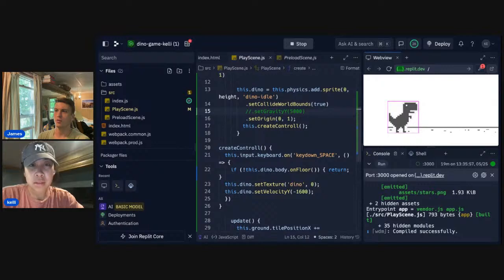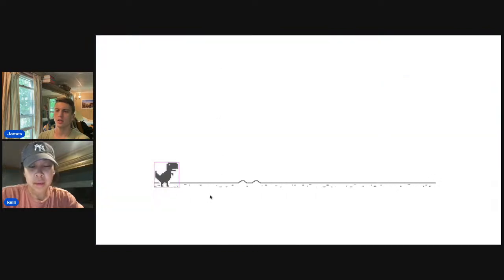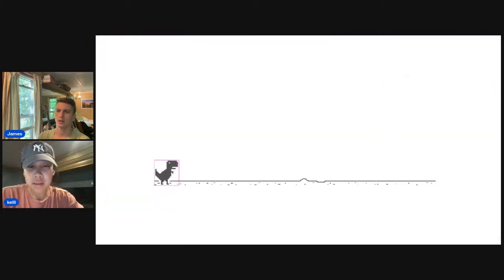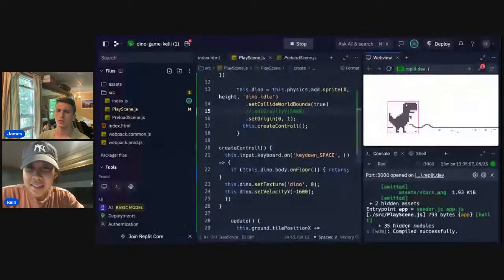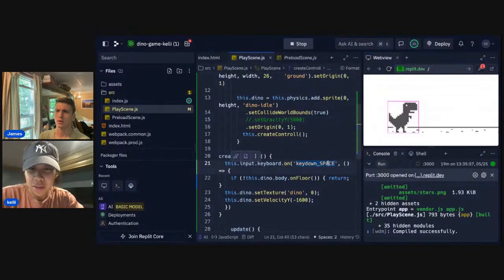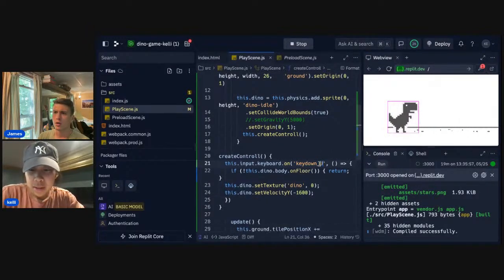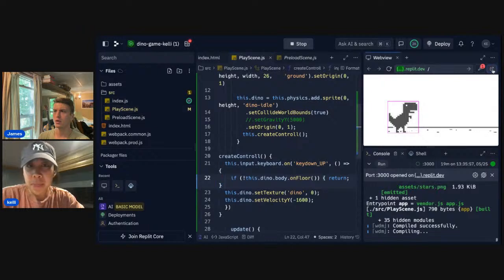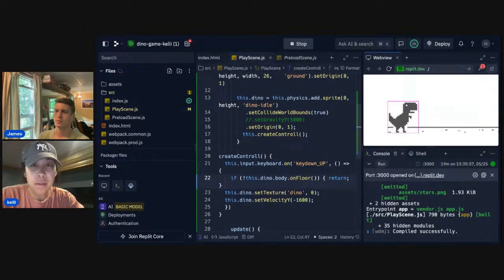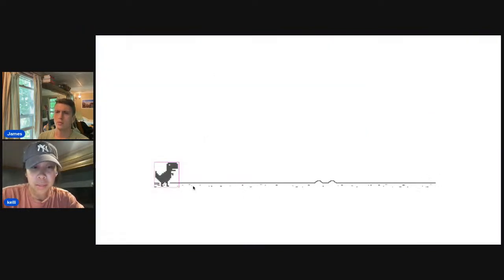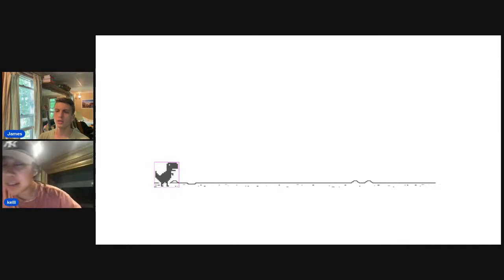Make sure to share before pressing any buttons. Okay, yeah, now try it. Oh, did the key change? Maybe space doesn't work. Let's just do up. Oh, that's weird. Okay, up. Right? Oh, it's not working. Nothing's happening. Interesting. What I expected to happen is I expected it to just keep going up. Interesting. Maybe we should add that. So let's see.